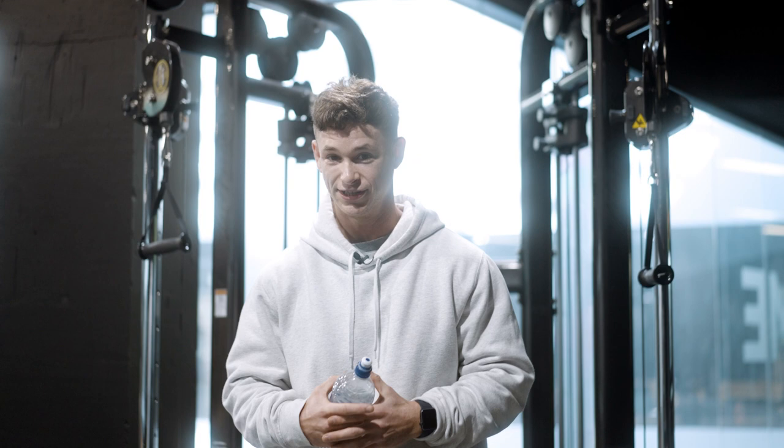I'm going to run through exactly what we're going to do here, from an exercise selection standpoint, before we actually jump into the photo shoot itself. I'm going to try to wrap this up in 20, 25 minutes maximum, just so I'm not fatigued for the photo shoot, which is the most important part of the day.